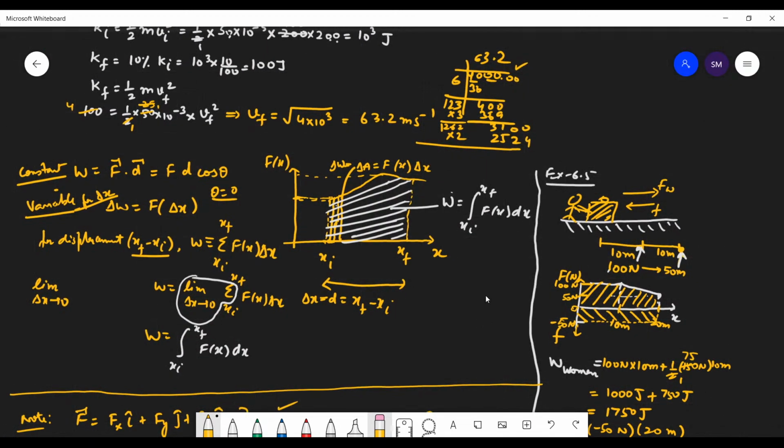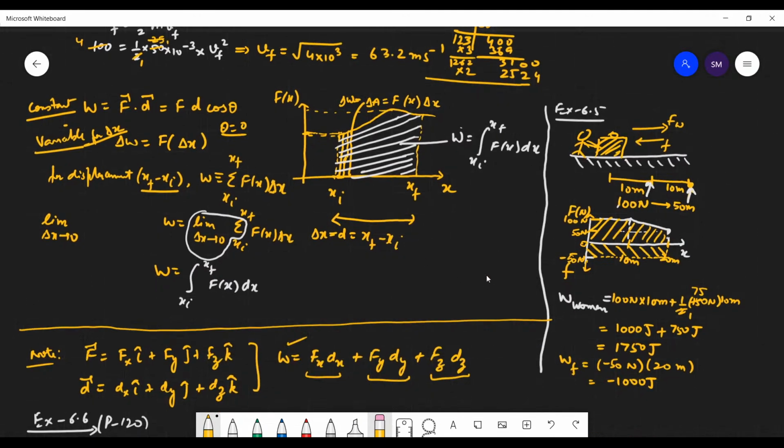So pretty simple. Now the next thing was that we again discussed the work done by a variable force, because we have the formula for the constant force, so how to use this formula to find the formula for the variable force. We divided this into strips, and for one strip we assume that a very small displacement is there, but the force we can assume as constant. So for one strip we can write delta W is equal to F dot delta X, and if we add all these small work done in these strips up to this point, then total work done we can calculate, that is approximately equal to this.